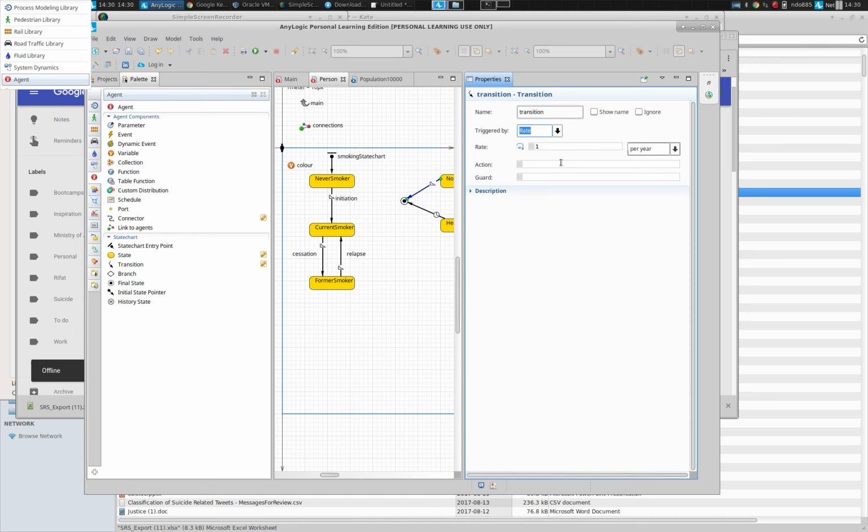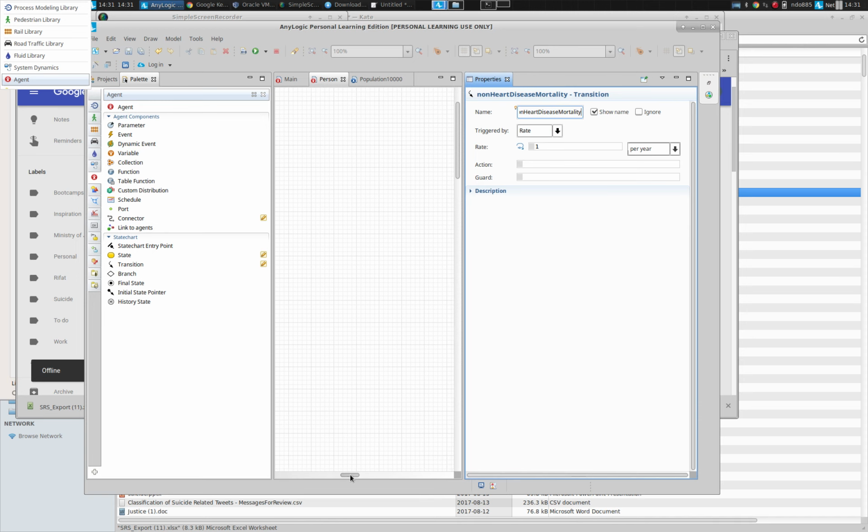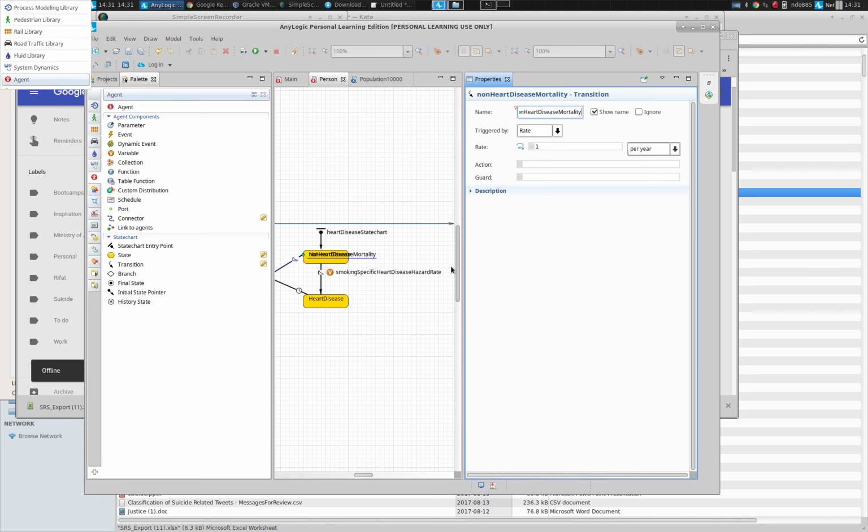With your leave, I'd like to do so. So we're going to call this transition, we're going to show the name, and we're going to call this here non-heart disease mortality, okay? I'm sorry, it scrolled off. Where'd it go? There it is.